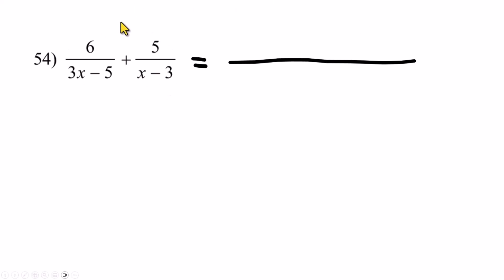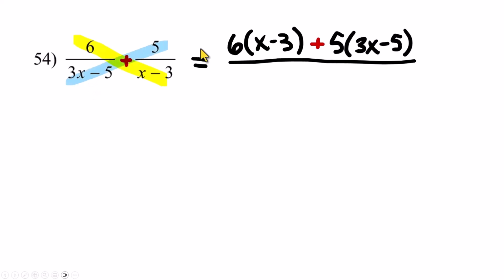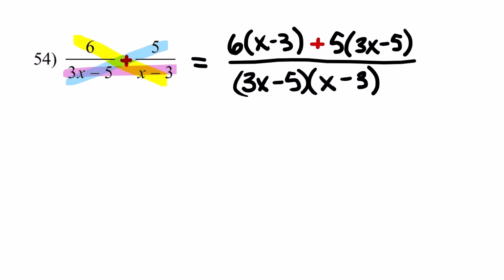If I'm adding two fractions that have different denominators, you can get away with doing it like this. Take this numerator times that denominator, take that plus, put it here in the middle. Now take this numerator times that denominator, and then the bottom are those two things multiplied together. That is finding a common denominator, but doing it in one step and not making it seem terribly complicated. If you remember what that's called from middle school, drop it in the comments so I can remember. I just remember how to do it. I don't remember what they call it.